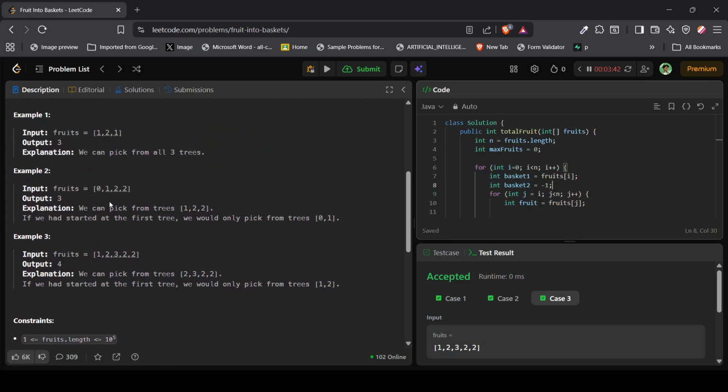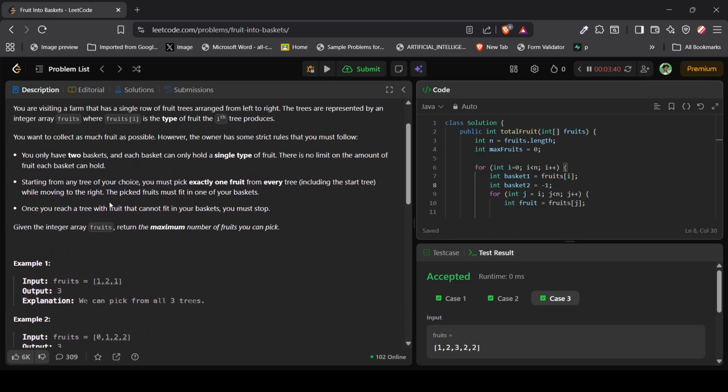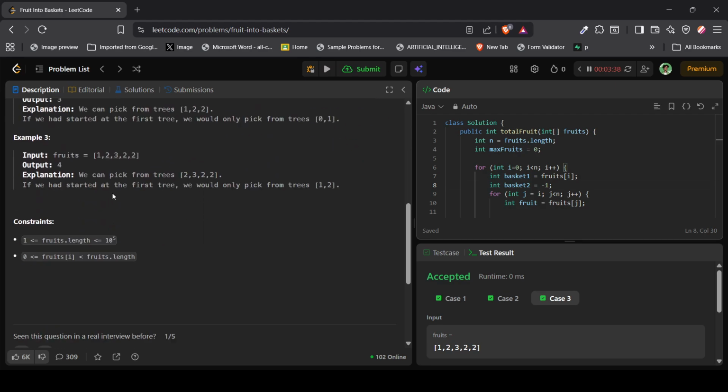That is why I was getting stuck on it. So 1 2 3 2 2, that is the input. Let's say there is a left and right pointer, and the 1 is stored in basket 1. Then we move to 2, and it is stored in basket 2. Now we try to store the 3, and we basically have to remove something.